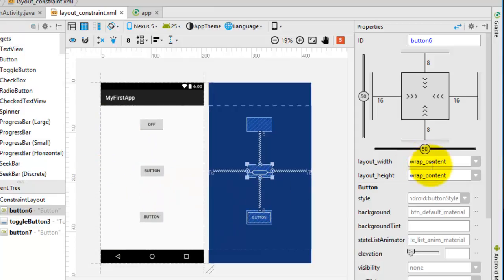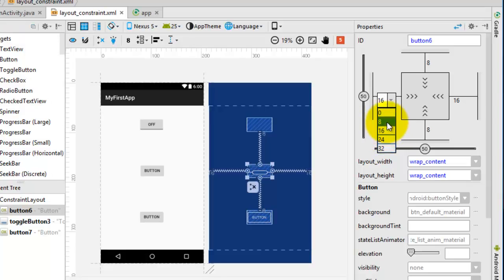So by default the spaces between the margins would be 16 in the case of layout. Whenever any element is attached to the layout, the default size would be 16, and you can change this particular default size here.